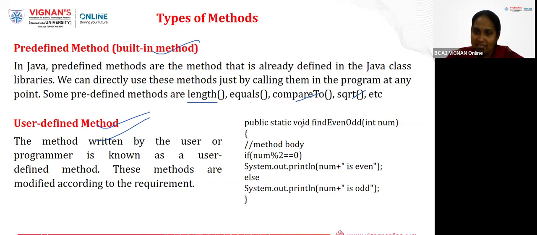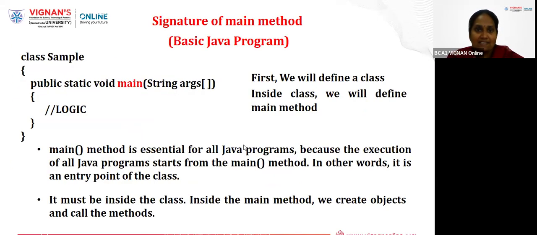So here you can see, this is the method defined by me. Find even odd is the method defined by me. Here I am giving a number. So what I want to find is whether this number is either even or odd. So for that I did the modulo division of that number with 2. If I get the result as 0, I can say that it is even, otherwise I can say that it is odd. That is, this method is having its own functionality. This functionality should be written within the method. Right. So this is to be called as method.